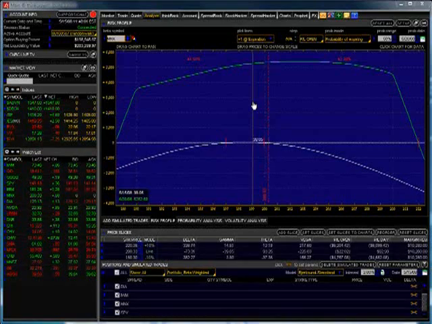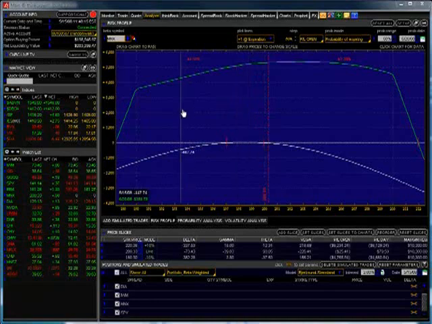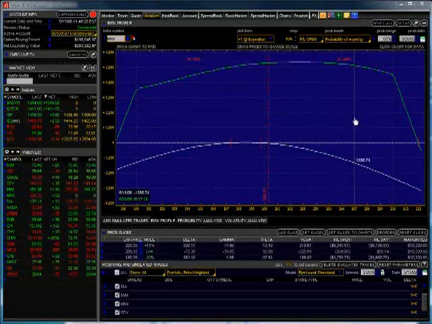This is the kind of business that you don't have to sit in front of a screen. You don't have to sit in front of a computer every single day. You can put these positions on. Hey, sometimes the market does crazy things, but you got plenty of room to move either on the downside or the upside on these positions. You don't have to sit there and watch this thing every single minute of every single day. That's why I say you can manage this business in 15 minutes a day, and you really can.